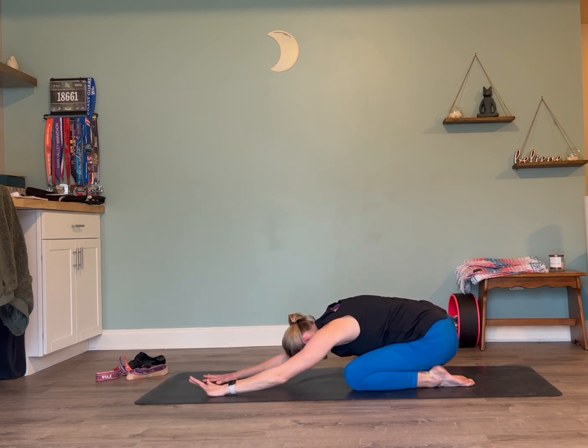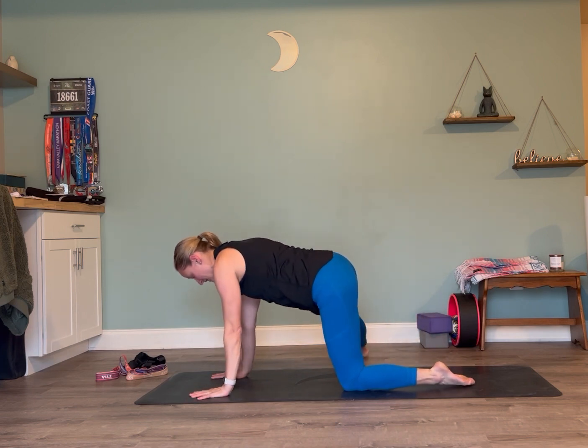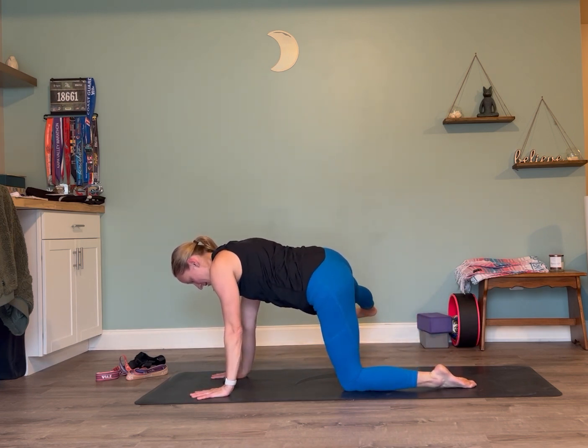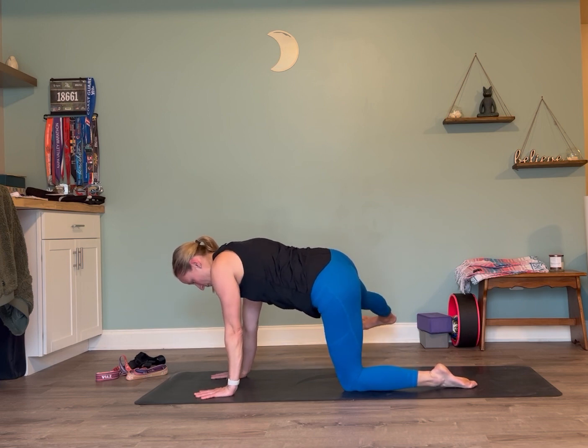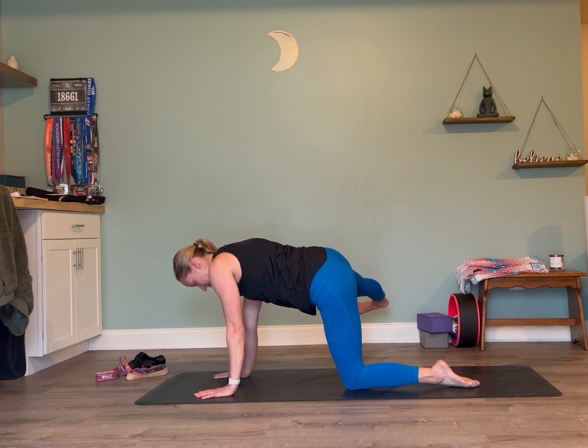Stretch that left hand out in front. Come forward back to your tabletop position. Lift your right foot up. Hover your foot there for just a second. Working that core. Working that oblique. Working your hip abductor. Just hover there.